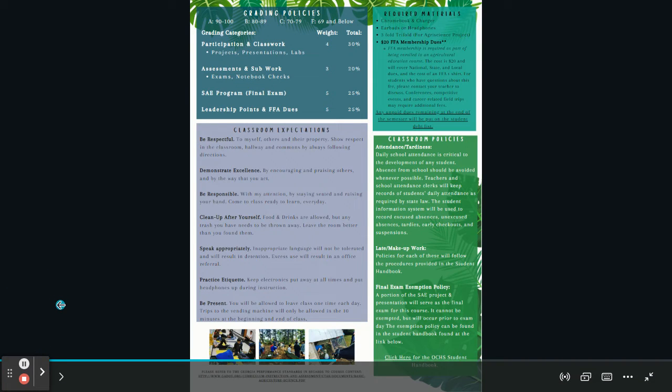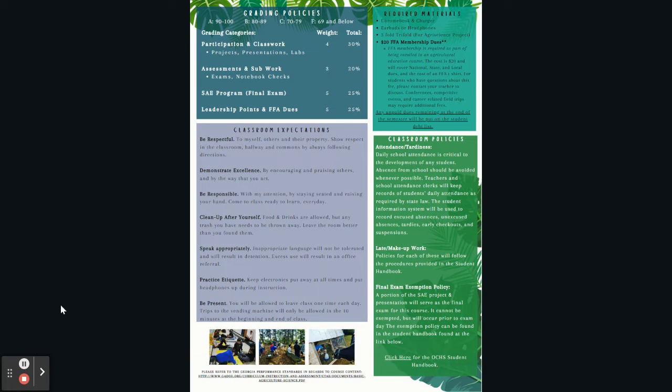As far as what you need for my class, bring a Chromebook with you every day. If it's not charged, bring your charger. I have plenty of outlets in my room that you're always welcome to plug into. If you have a pair of earbuds or headphones that are compatible with your Chromebook, that would be awesome if you could bring those to class. I'm going to try and get some that you could borrow for this class.